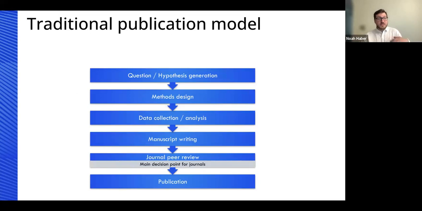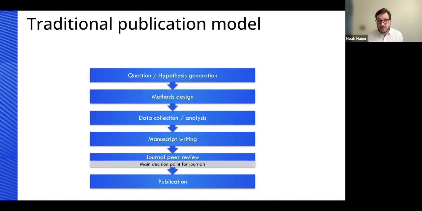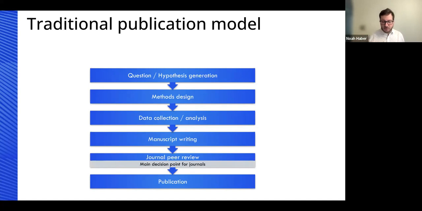Backing up a little bit. In the traditional publication model, we go through a step-by-step process: we start with a question or hypothesis, design methods to test it, do data collection and analysis, write up our results, send it to a journal that gets peer reviewed for who knows what criteria, and the journal editors decide whether it's worthy of publication in that venue. Then we publish. That's the traditional step-by-step process.